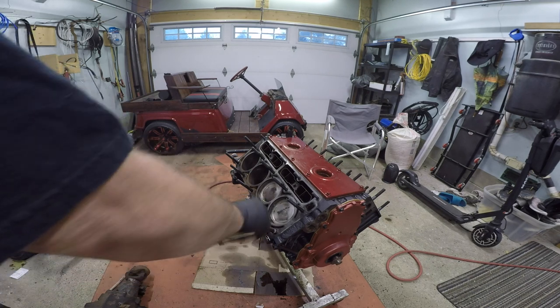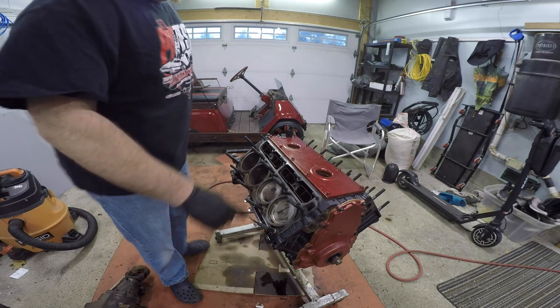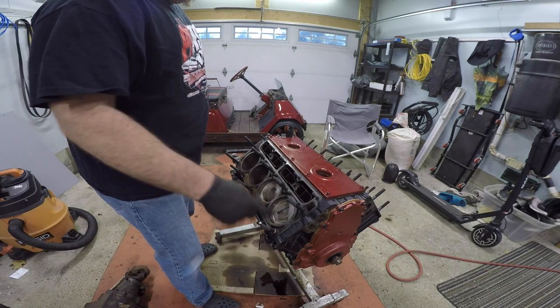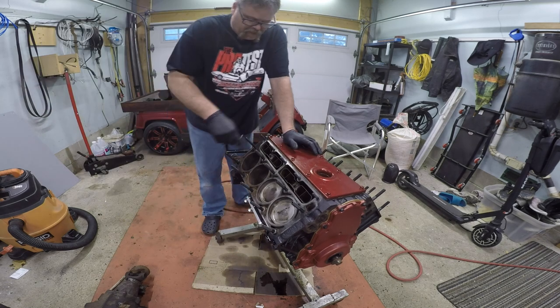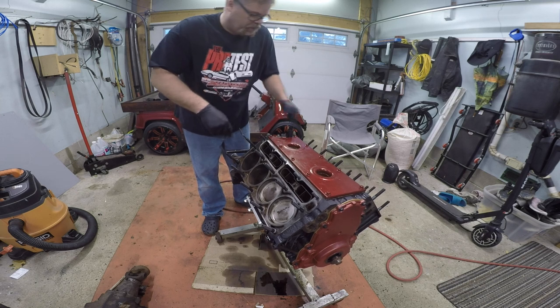We're going to have to find that. We'll do a good block search after. So we'll turn these in until they get to the bottom. Nice and easy and gentle, eh? Now, I don't know if you noticed, when you're putting the ARP stud bolts in, the two shorter ones go on the outside edges. There you go.